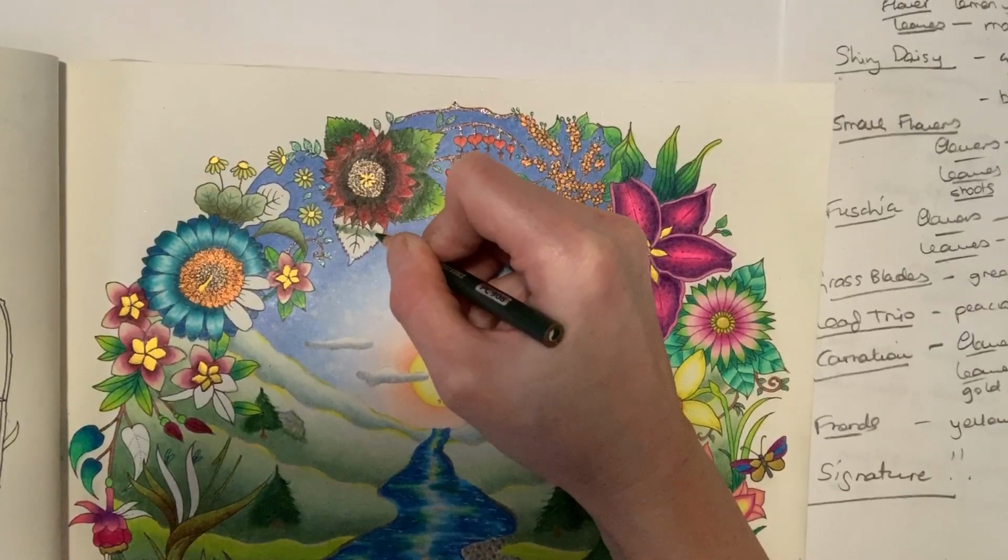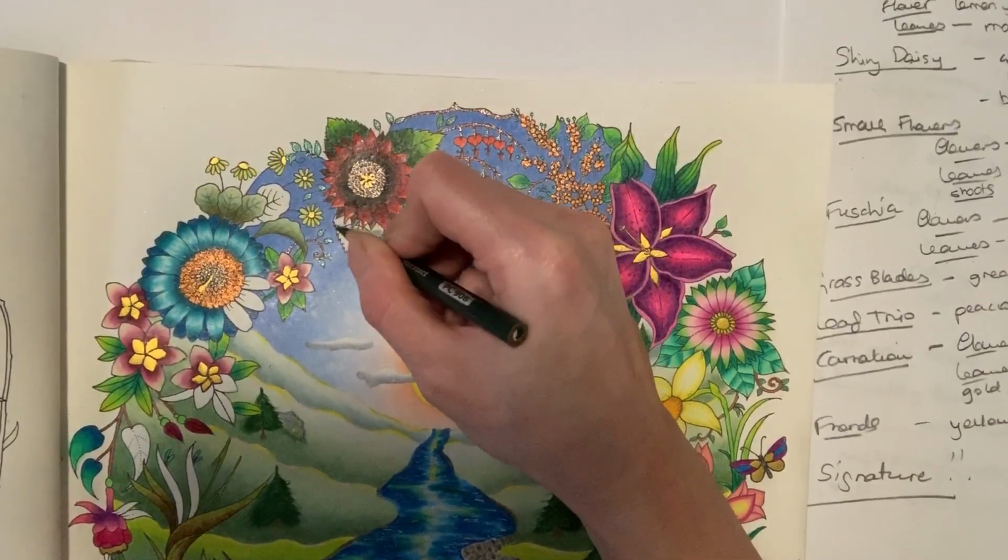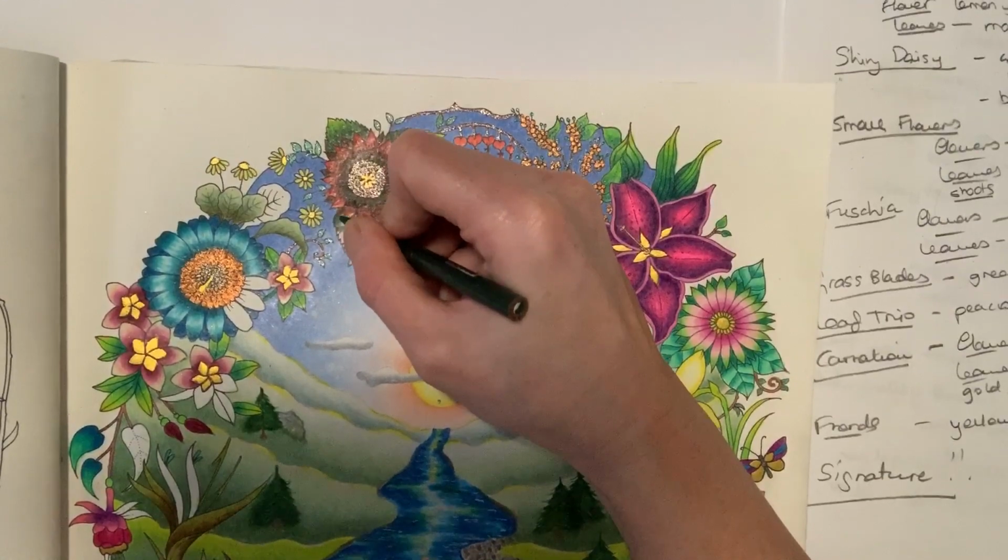And I'm just going to put a little blend line. Again, I've got 4 pencils on my hand. Think about the size of the leaf. It's about 1/4 of the way up.